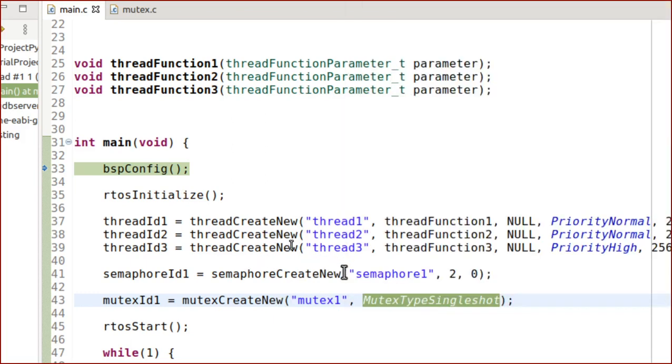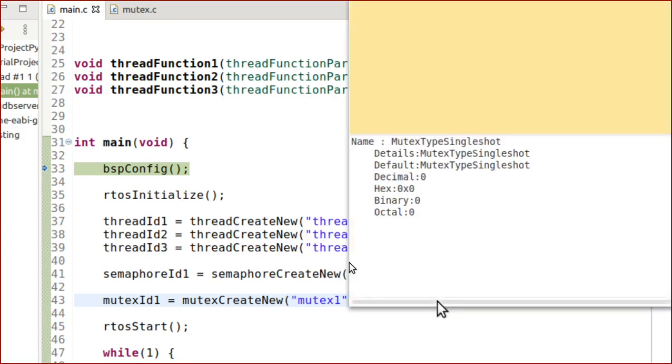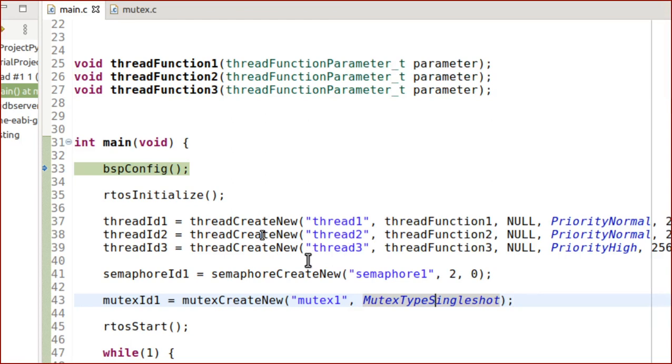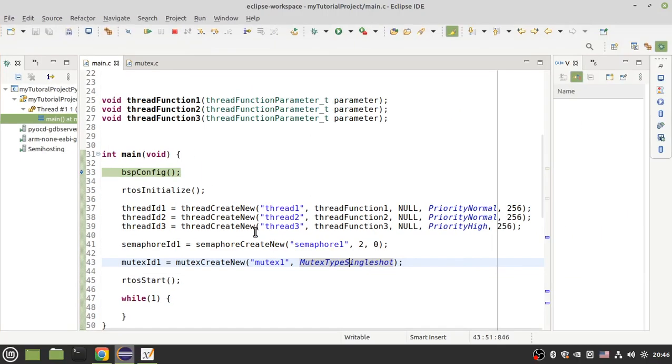You must write this argument here in this version, but in next versions I will support another type too. Another type is recursive, and in next versions I will explain the differences between single shot and recursive.